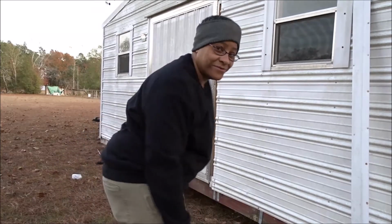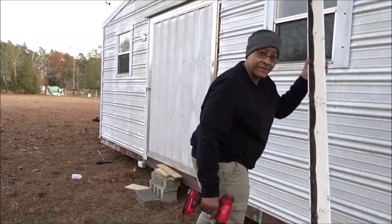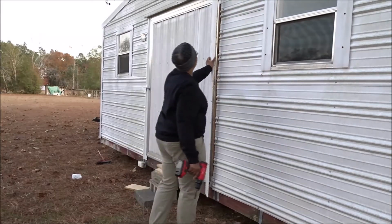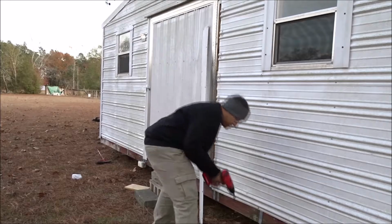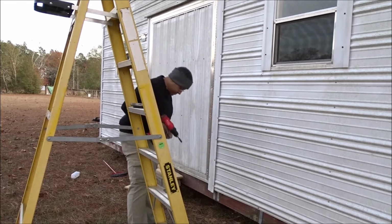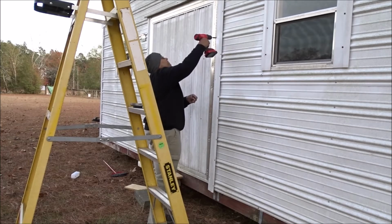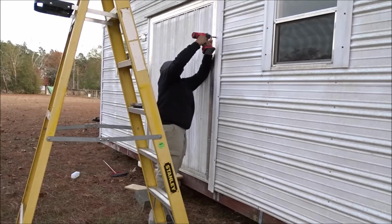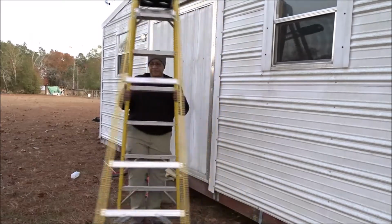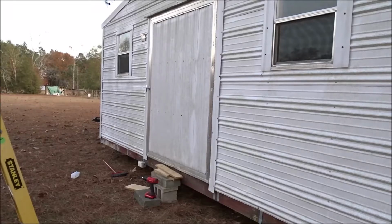Holy crap, y'all, I did it. Holy moly. I did it. Okay, now to put in the rest of the screws. Put this little cover piece back on. Success! I love it when something comes together.